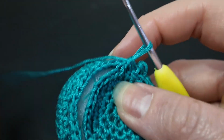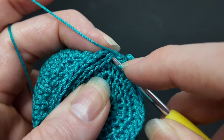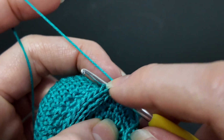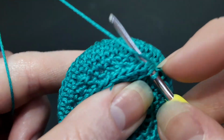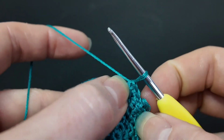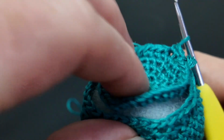Alright, so we did our slip stitch, and we're going to go ahead and do our single crochet rounds. So lining up the single crochets on the lid and the pot, you're going to go through both of the loop sets. You're going to yarn over, pull through, and yarn over, pull through 2. You're going to do this 1 single crochet all the way around until the lid is attached onto the pot.